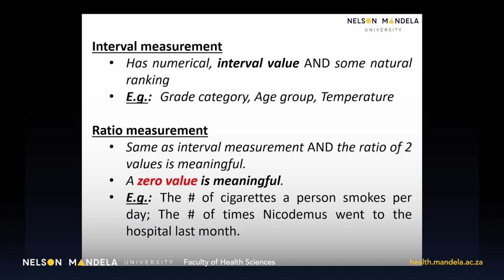With some data, when there's a zero, it means maybe non-response. But if your data actually has a meaningful value of zero, like, for example, how many cigarettes did you smoke in a day? If you're not a cigarette smoker, obviously your answer will be zero by default. However, if you are a cigarette smoker, but for that particular day the question was asked you didn't smoke, then your answer will be zero. So if there's a possibility of having a zero, where zero also means a particular group of response, then in that case you are most likely doing a ratio type of analysis, because your data is ratio.